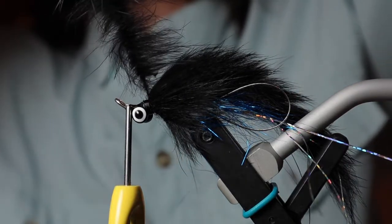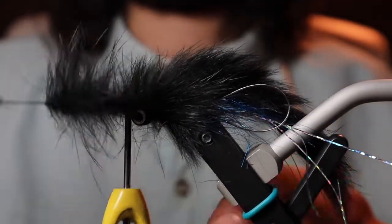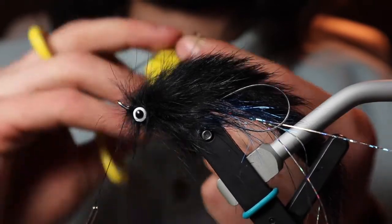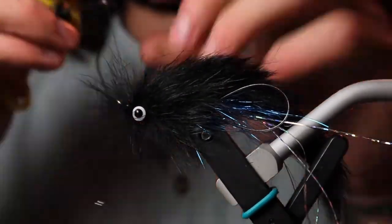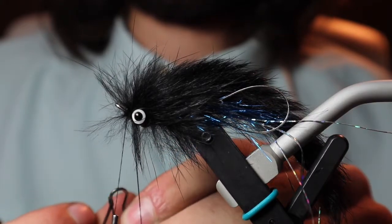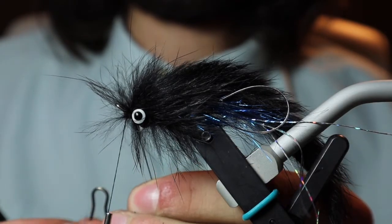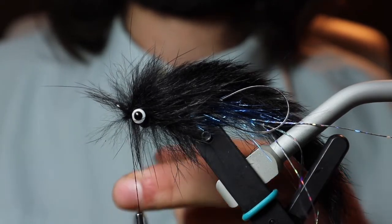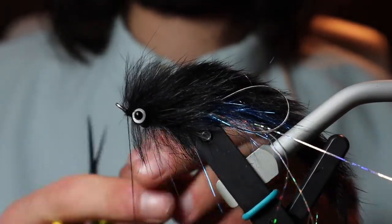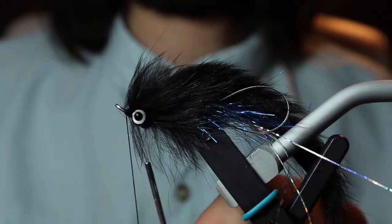Now we're going to start figure eighting those eyes. Just going to adjust my light. Try not to let my D-loop slip out of my spinner. Just going to make sure that's nice and tight in there again. Give it a nice extra spin. Couple of good wraps to secure that onto the eye here.